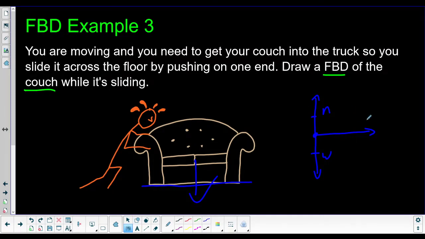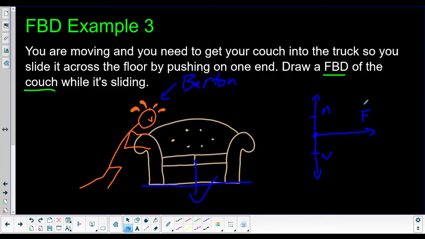How would we label this? So you're pushing. Technically, your hands are solid and the couch is solid, so you could label it a normal force or a contact force because of solid things pushing on each other. But usually when you have someone or something like a dog pushing or pulling, and it's not like a hard surface, there's not really a good reason for it. But usually we'll call this just an applied force. So I would just put capital F, and then maybe this person's name is Barton.